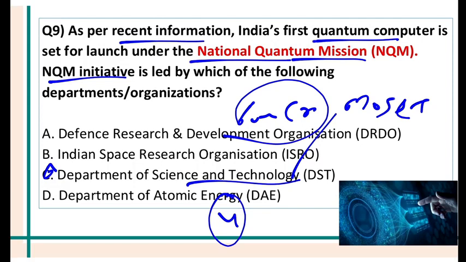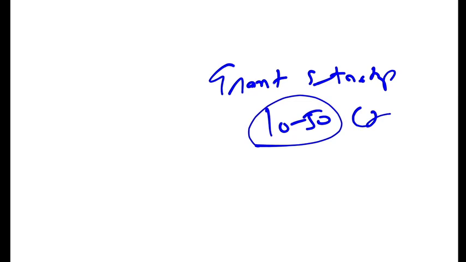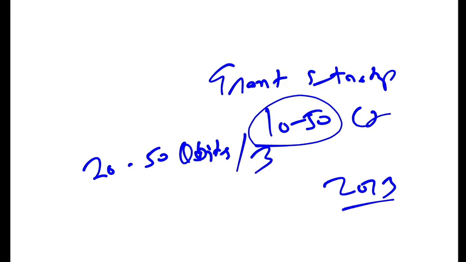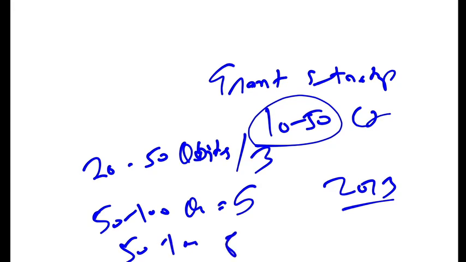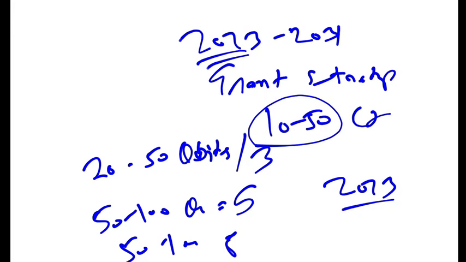And National Quantum Mission is what? So National Quantum Mission, basically it is setting up a grant also for those startups which need funding. So this funding will be in the range of 10 to 50 crore, minimum 10 crore, maximum 50 crore. National Quantum Mission was launched in 2023. And what do we want to do? So the goal of the mission is to set up a quantum computer with a computation of 20 to 50 qubits in the next 3 years, and 50 to 100 qubits in the next 5 years, and 50 to 1000 qubits in the next 8 years. So this mission will run from 2023 to 2031. Very important. 2023 to 2031. And it is run by the Department of Science and Tech.